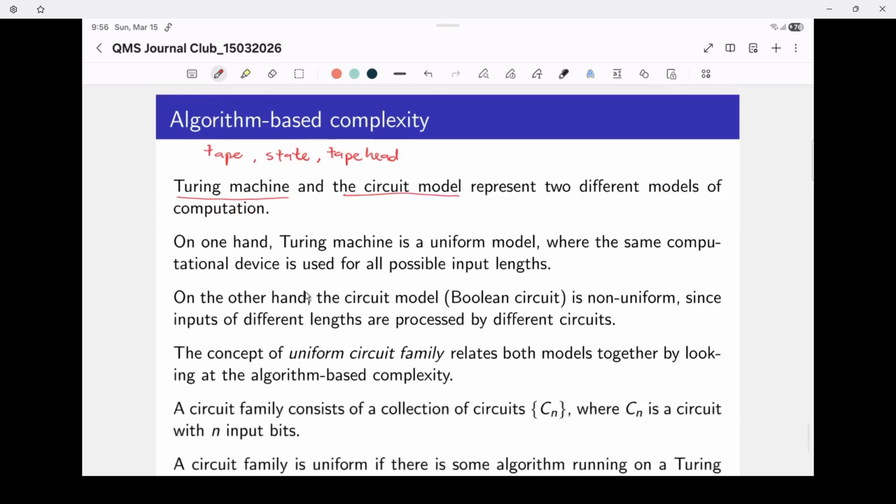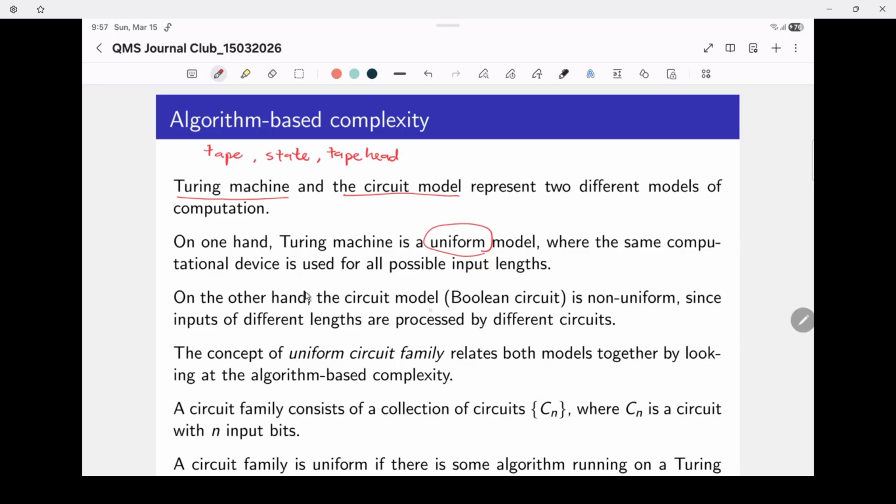So this kind of difference between models of computation is what we call uniformity. A Turing machine is a uniform model, whereby you always have the same possible input lengths and your computational device is the same.